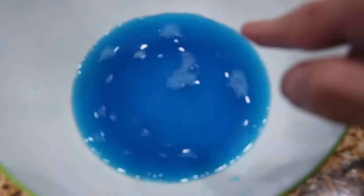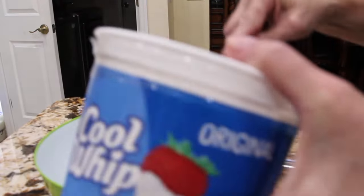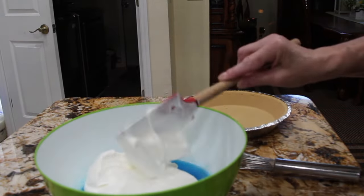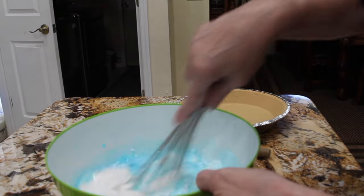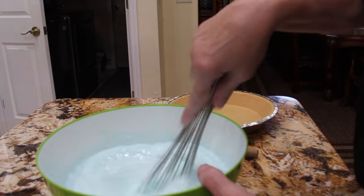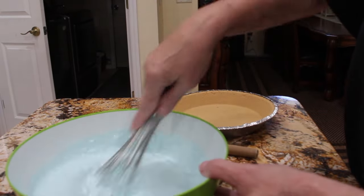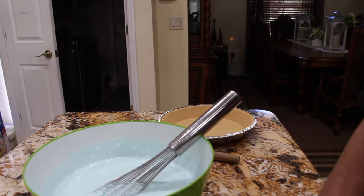If any of the ice doesn't dissolve, which mine all dissolved, you'll remove any of the little pieces of the ice. Now I'm going to add in 1/2 of this container of Cool Whip and then mix it. Now I'll add the rest of the container. And this is a 1 pound container, 16 ounces.